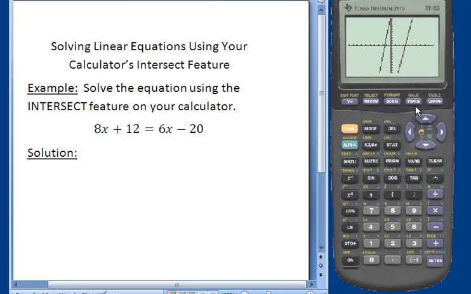Alright, now I can see two lines, and it looks like they're kind of slowly heading this way. So I'm going to say that we need to adjust our window so we can see lower and possibly further to the left, because I'm looking for the point where they intersect, and I'm hoping it's down here. So I'm going to adjust my y-min. Now think of it this way. Y-min is the bottom, y-max is the top, x-min is the left, and x-max is the right. So I need to adjust this y-min.